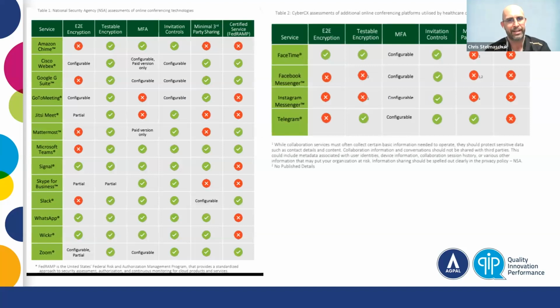So this chart is from the States, but it breaks down the security of some common platforms. You can see that there are some iffy ones like Facebook Messenger and Instagram Messenger, which we'd probably expect. I like Zoom as a business platform, and you can configure it, and it ticks just about all of the boxes. A lot of people use Microsoft Teams, but you have to understand that it's not end-to-end encrypted. So if you're using that, you need to let the patient know that there is a potential that it can be intercepted, although it's quite low.